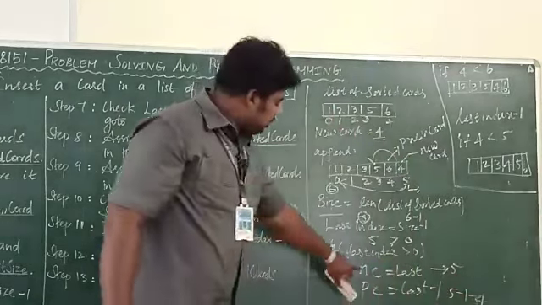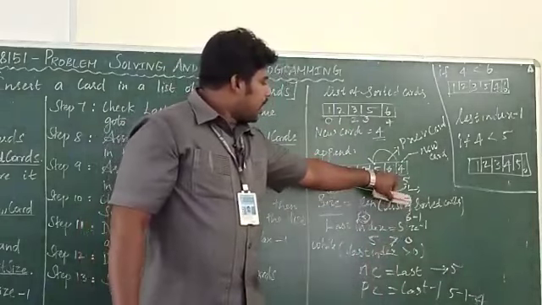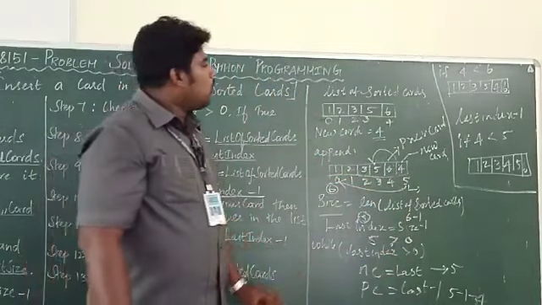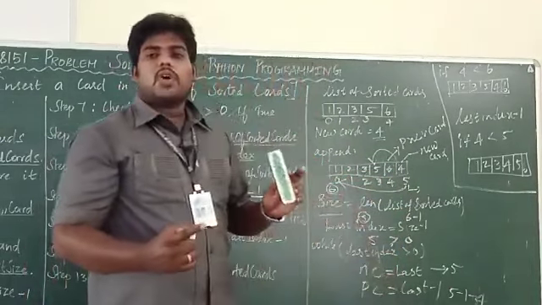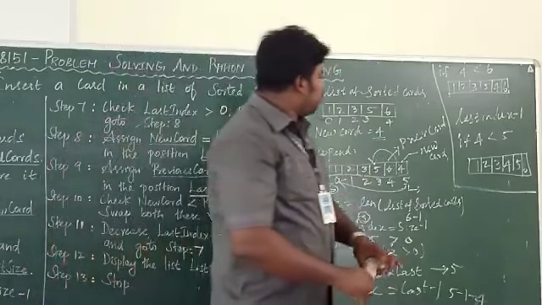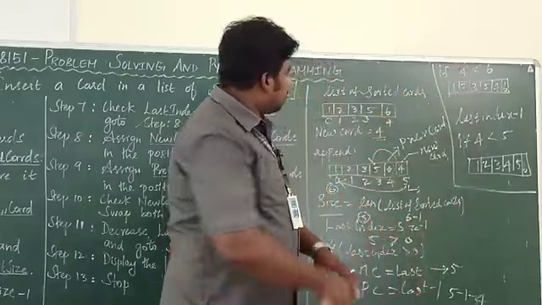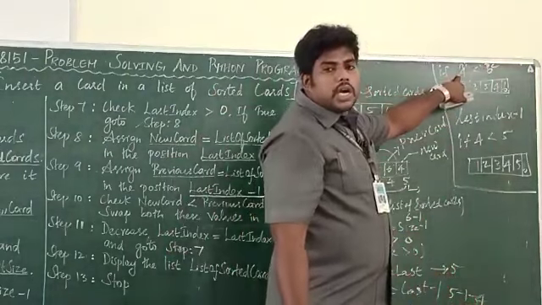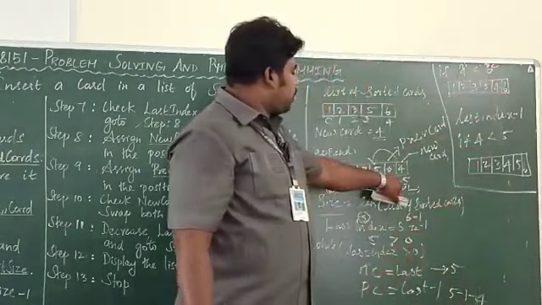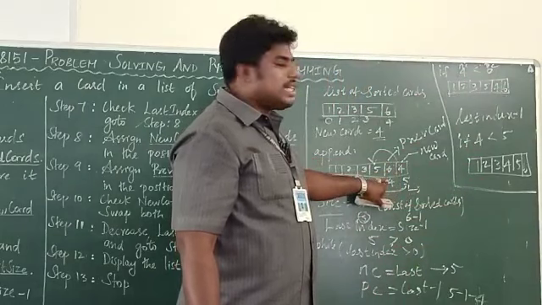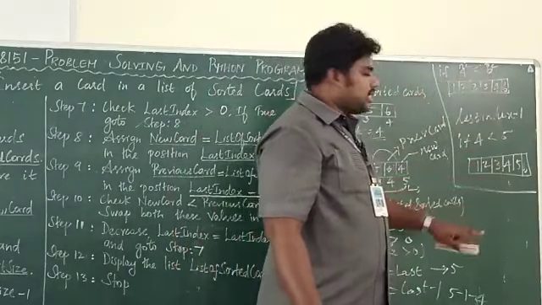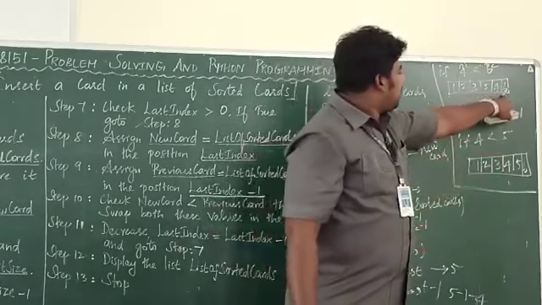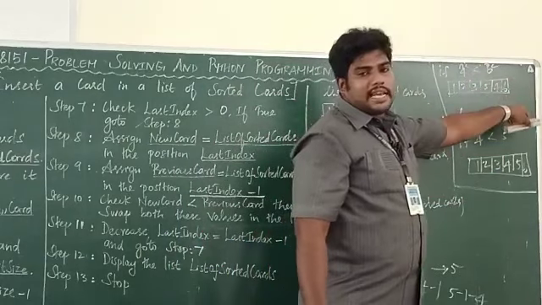All of you got it? This is last card. NC equal to new card is present in the last, and previous card is present in last minus 1. Now, I am going to compare. I want to arrange in the ascending order, right? So, I am comparing. If new card less than previous card. What is new card? New card is 4. And what is previous card? 6. If 4 less than 6 means we have to swap the values. We have to bring the 4 this side and 6 that side.